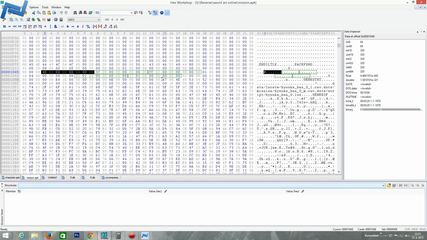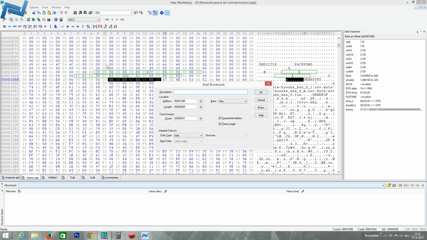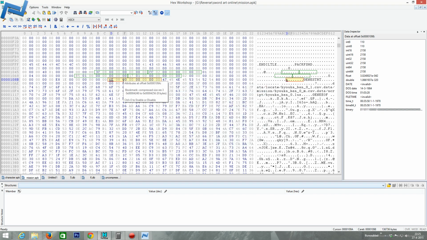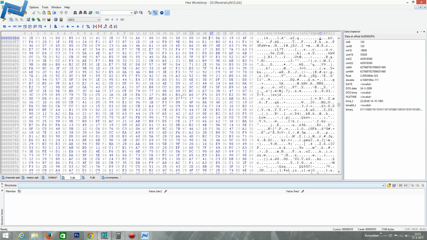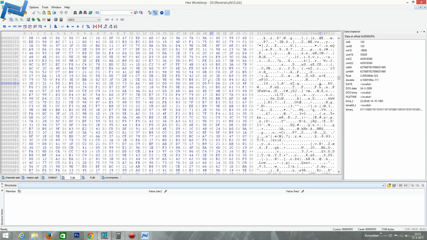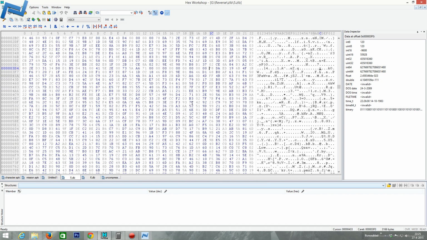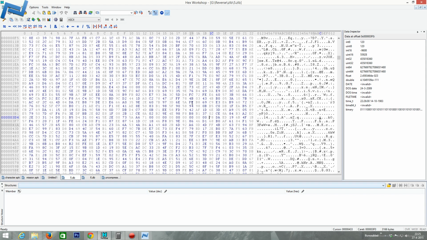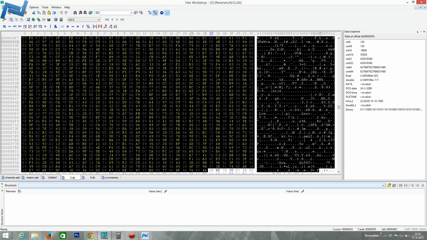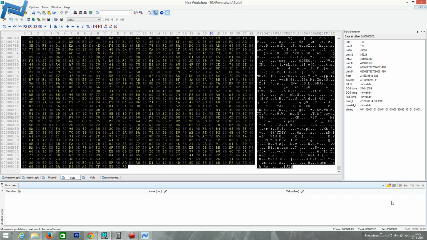So then this would be compressed size, resource 3. 86E.